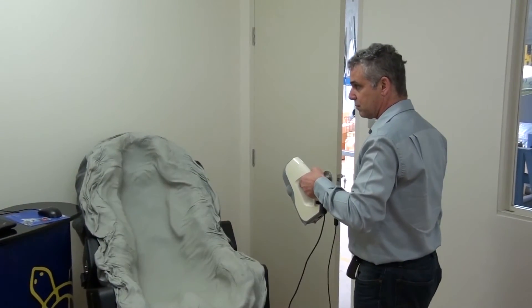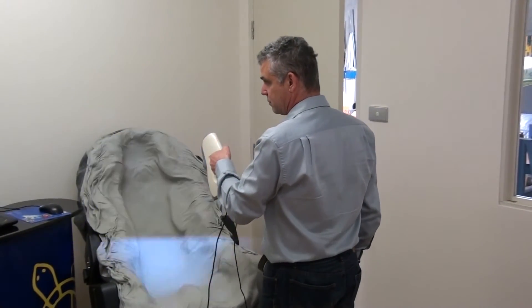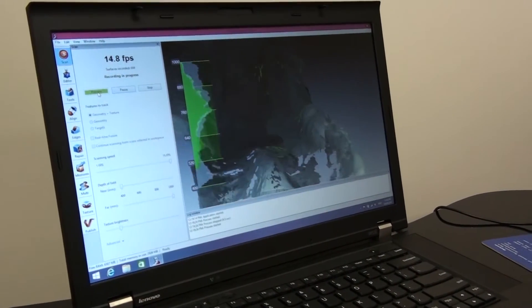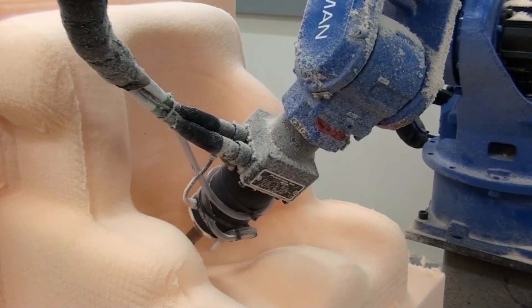The new method is that we still visit the clients in their own environment — for us that's a very important aspect of what we do. We still use a bean bag, although it's a new, much more high-tech bean bag than what we currently use. Instead of making a physical mould on location, we make a scan of the bean bag — of the shape of the bean bag. That scan is either emailed to our office or brought back in digital form. At the office, using DelCam software — PowerMill, PowerShape — we create that shape with a robot, producing a customised piece of equipment which is much more accurate than our old way of working.